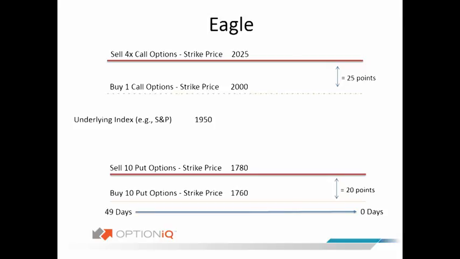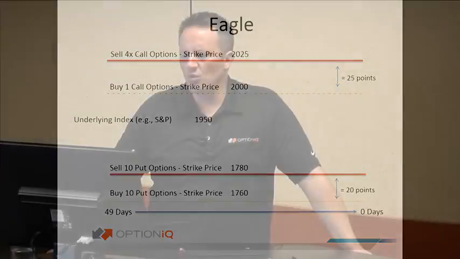Here at Option IQ, we believe that markets tend to move up much slower than they move down. We feel that going naked on the top side of the trade is something that each of us has to decide if we're willing to do, but we believe it's something that can be managed appropriately. And so with this strategy, we are saying sell 3 naked options because you're selling a total of 4 and buying 1 for protection.